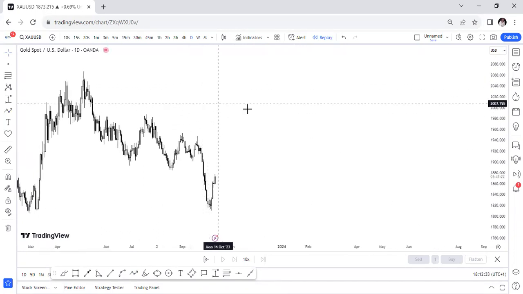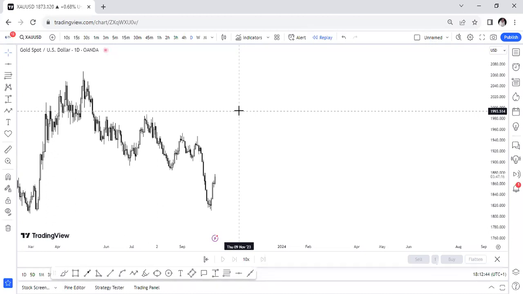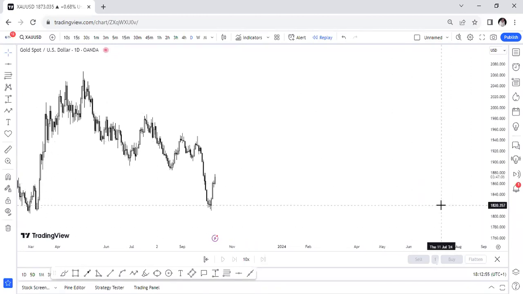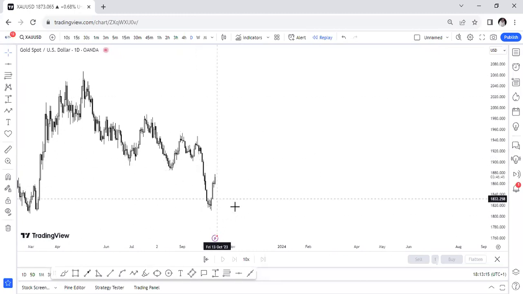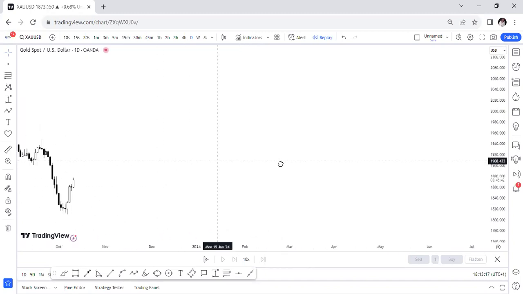I told you that a setup must be identified in a higher time frame, from 4 hours and above, depending on your trading lifestyle. If you want to take profit every day, if you are an intraday trader or a scalper, you can use 4 hours, but there's no way you will not use the daily time frame. You use the daily and 4 hours as your setup analysis to see the levels of fresh SNR. You mark them out. Now you go lower to 30 minutes to do your entry.